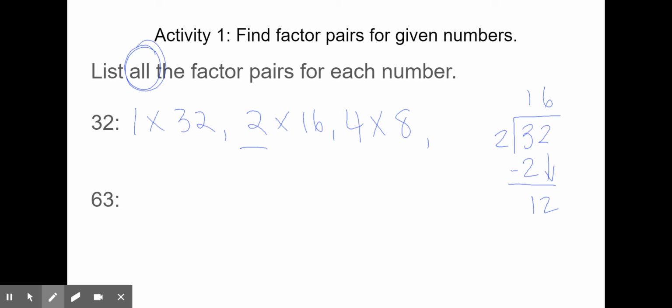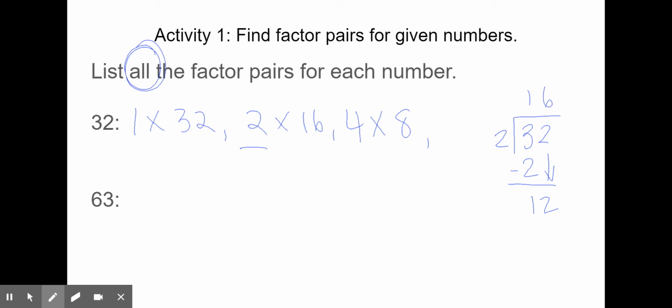8 we've already used. 9, there is a trick for 9. I'm not going to quite get to the trick for 9 yet. I'm saving that for the next one. What you could do is ask yourself, can you think of a number times 9 that equals 32? And the answer is no to that. And once you've checked all the single digits, 1 through 9, then you're done. And so 32 has 3 factor pairs, or 6 factors: 1, 32, 2, 16, 4, and 8. And we've done our job with 32.